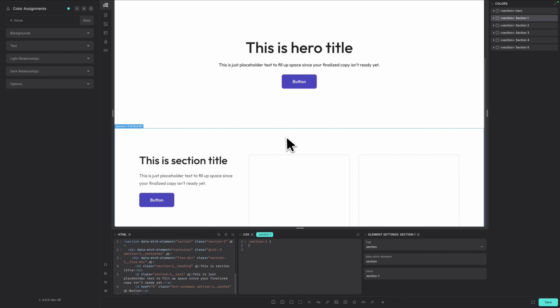Now, using the color assignments, instead of calling directly the base ultralight, I will hook in the bg ultralight variable. And from now on, instead of adding the variable directly in the CSS, I will use classes. So essentially I can get the same background exactly by adding the class.